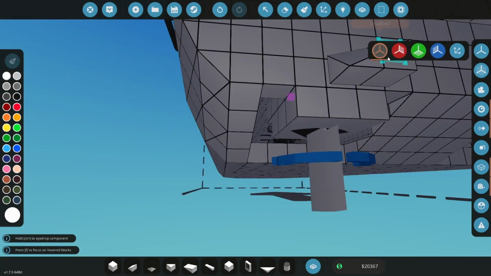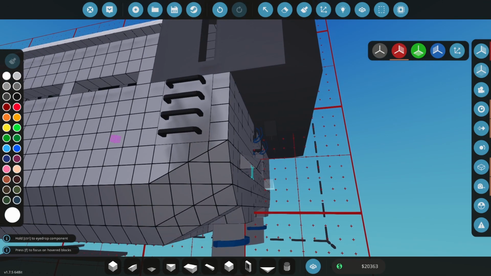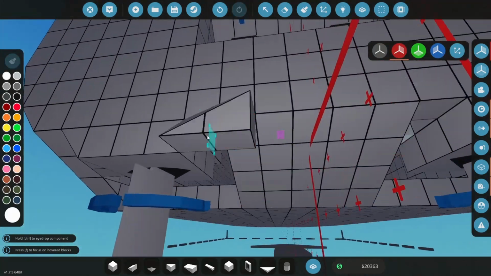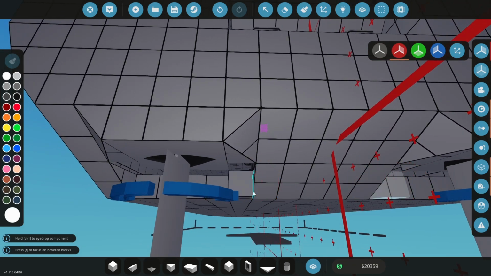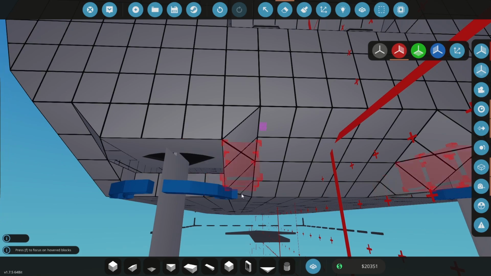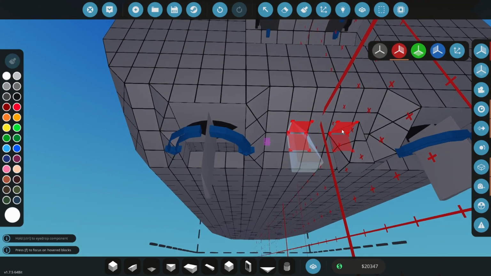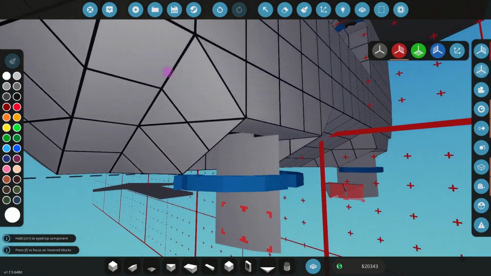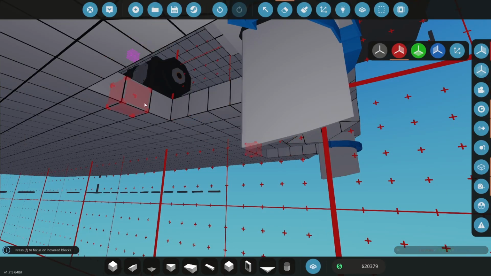So this is a fun problem to have. Because my boat flips down, I don't have anywhere to put propellers or rudders. So I'm cutting out this little piece here, and hopefully can get away with putting two propellers on the back here. Very deceptive to look at this. And somewhere down below here, I'll put a propeller.